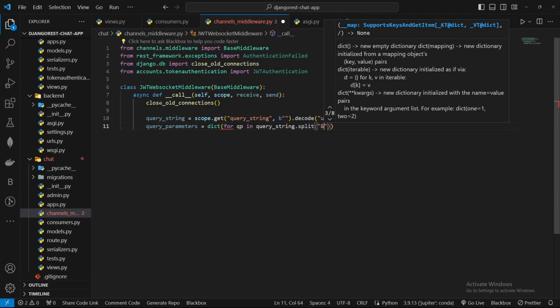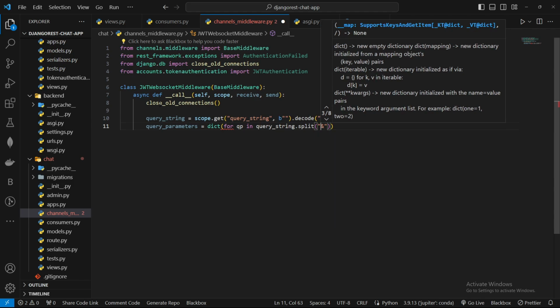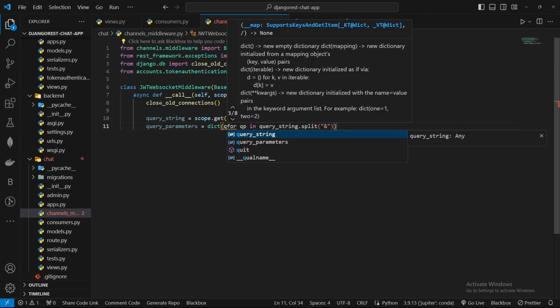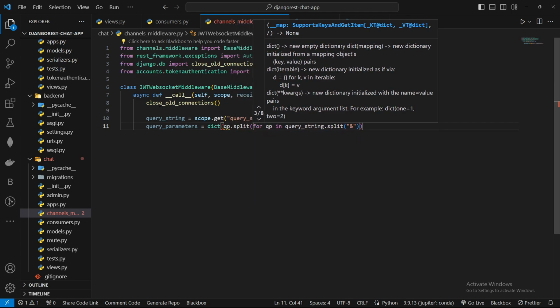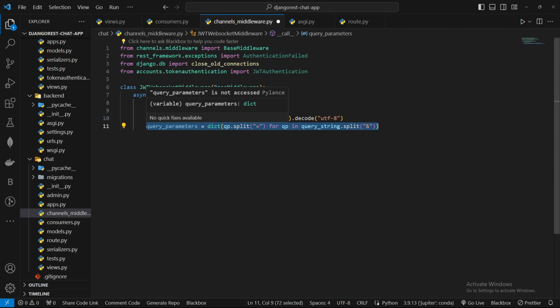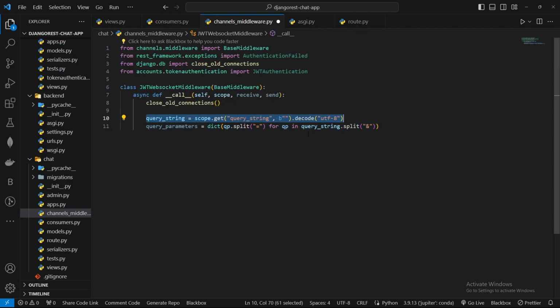ampersand, and from this qp we want to split everything based on equals. So we are just doing this. If you want to send other parameters as well, you can. The very first thing we do is get our query string.